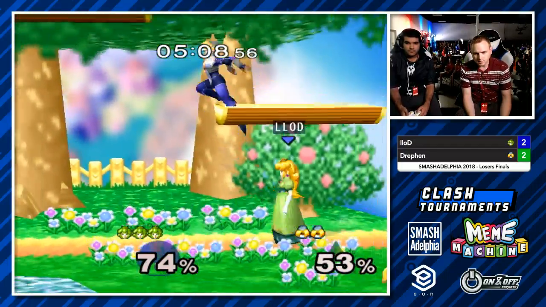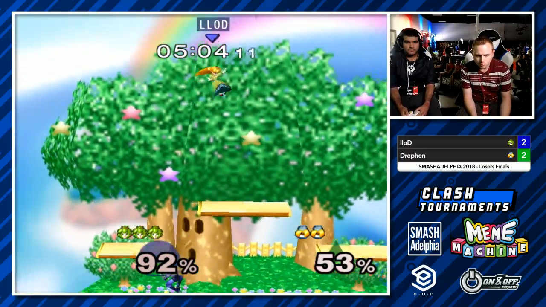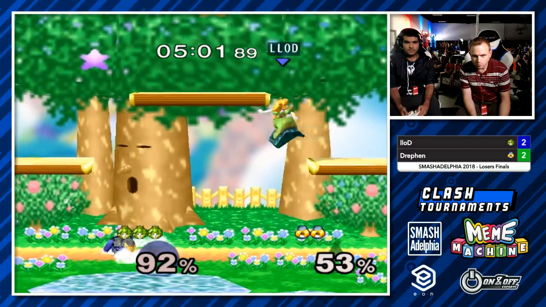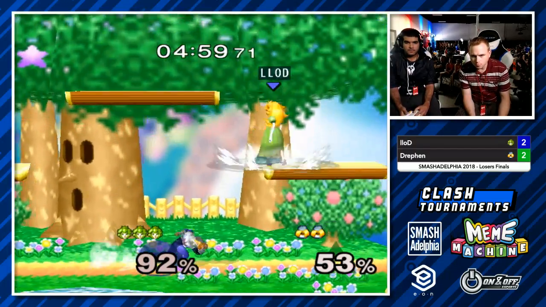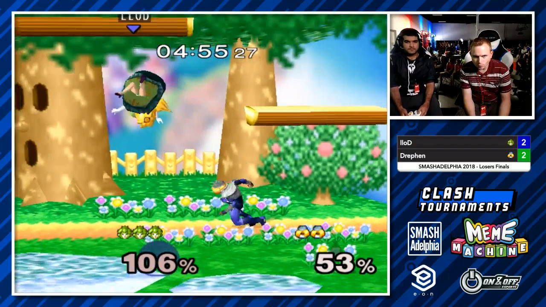Last time the answer was no, and that's why he finds himself down a stock in Game 5. Yeah, could he get like a raw up air out of something? lloD is playing so smart. I don't even know if up air would kill just yet. Oh, let's see. He's going to go probably for fair here.